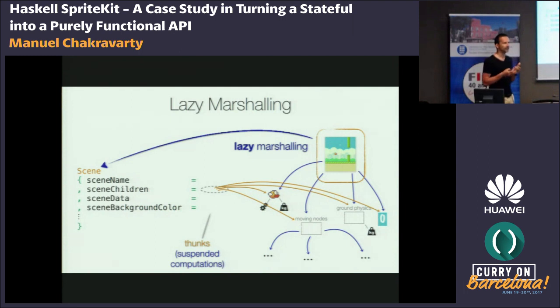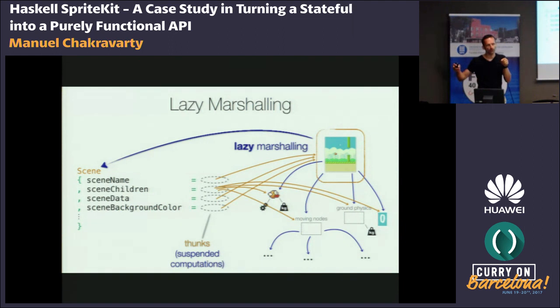That representation of that computation will have pointers into the original Objective-C structure so that we can marshal other bits as we need. We do so for the children, which is really bits of the graph which we are representing, but we do essentially the same thing for all the data values, only that we just refer to the original node. We don't marshal the name over yet. We just create a suspended computation, which could do that if we ever must.